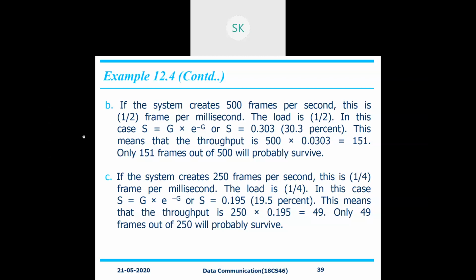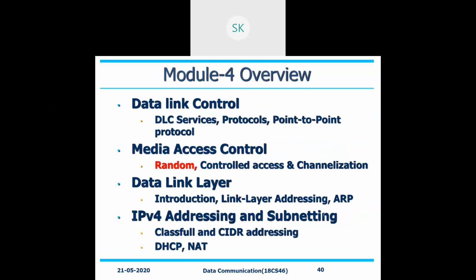Compare it with your pure Aloha. It is always more. 92 was what we were getting with pure Aloha for the load as half of it. If it is 1/4 of it, then it can survive 49 frames out of 250 frames probable survival. So this is what it means with respect to your Aloha concept.